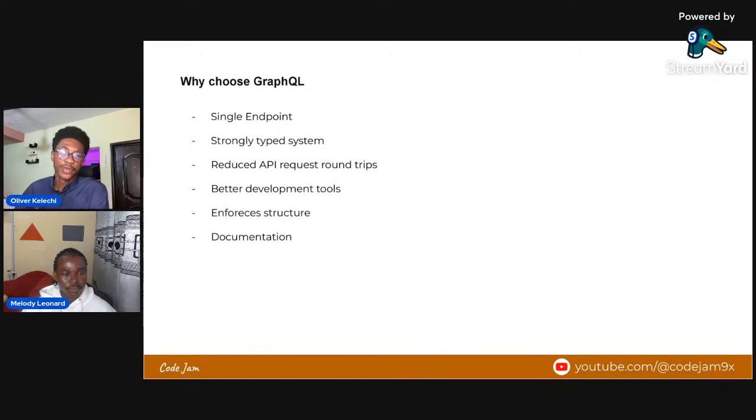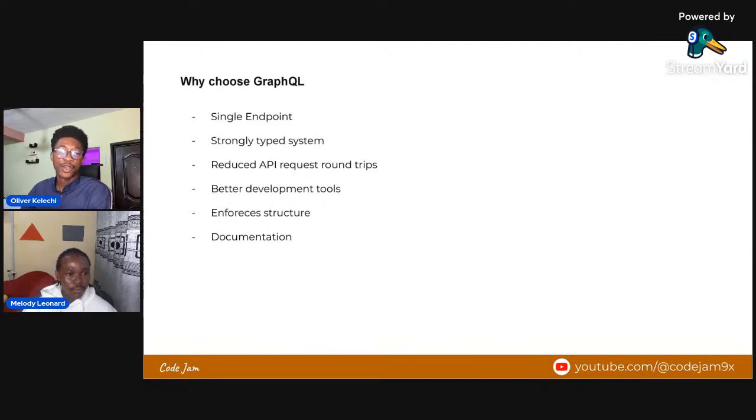All right. So also GraphQL offers better development tools, as I said before, with the likes of Apollo GraphQL and other tools out there. Once you're using TypeScript, everything is hooked up together. Once the backend engineer makes a mistake or changes something, it automatically reflects on the front end that the schema you have on the front end doesn't correspond with what's on the back end. Also, GraphQL enforces structure, because when you're declaring types and you have a schema, there is some form of structure. You can define relationships between each type and each data point.